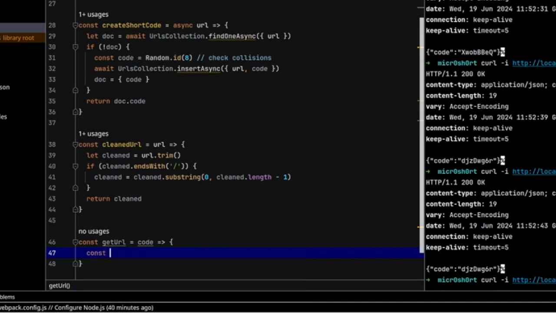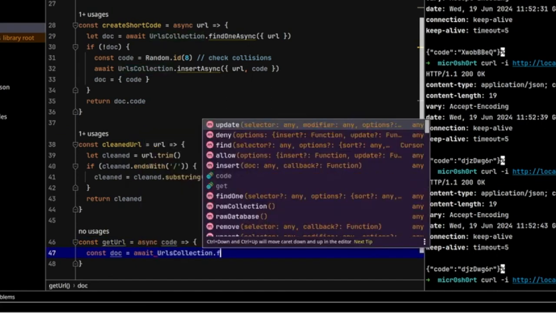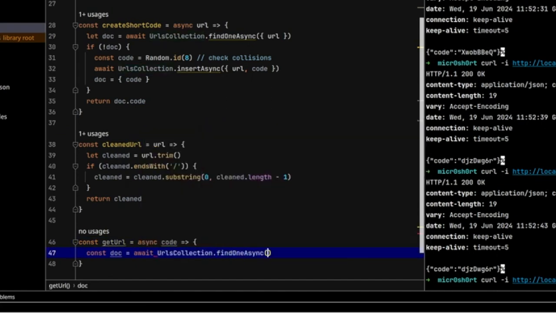So let's see, doc equals await. It's an async function because we first need to await the URLs collection, but findOneAsync by giving code instead of URL, because we save, as you can see here, in the URL collection, we save URL and code, so we can search it by either of them.